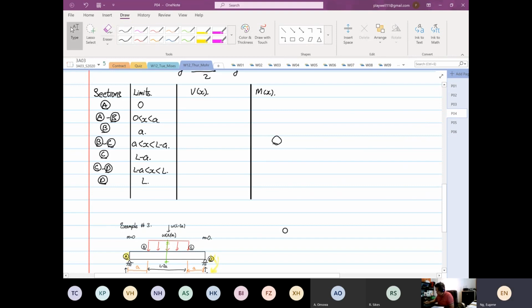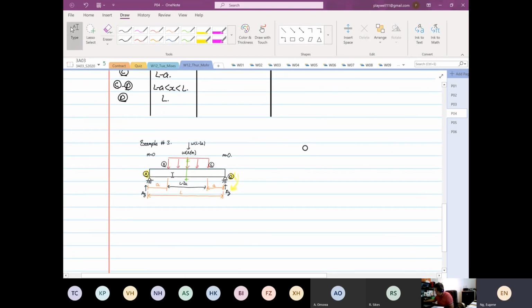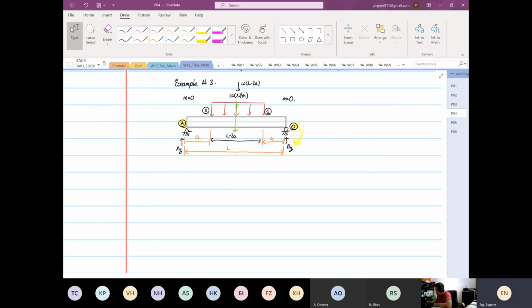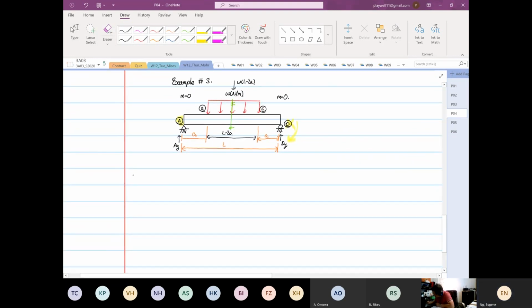Okay, so now let's look at point A. Again, we're going to apply the integration method. I repeat again, we're going to apply the integration method. So point A is just a point. So we're going to look at point A. At point A, the X is equal to what? 0, like what we have identified before. The X is 0. So we're going to use the integration method.